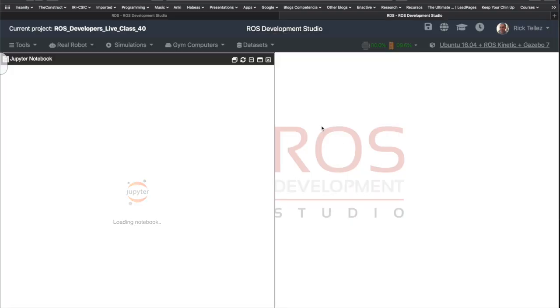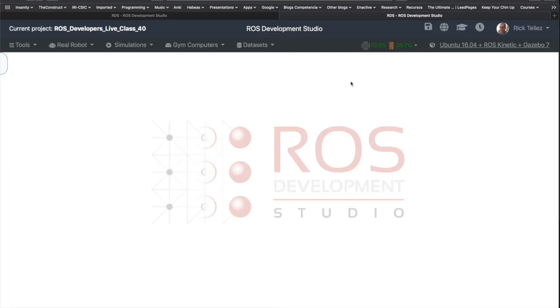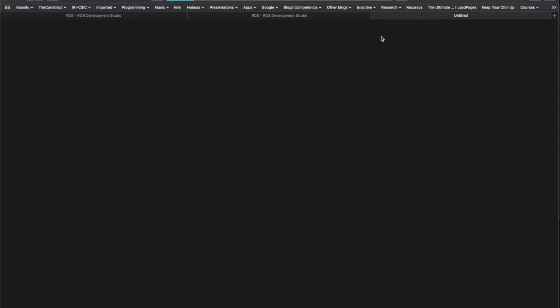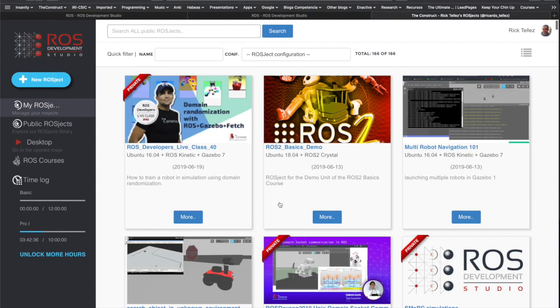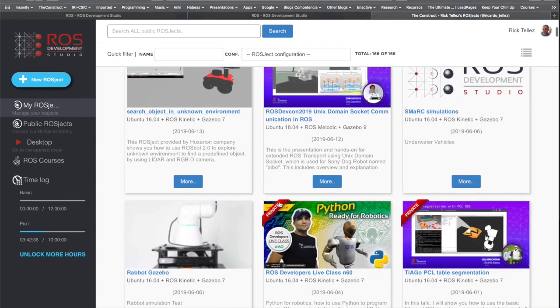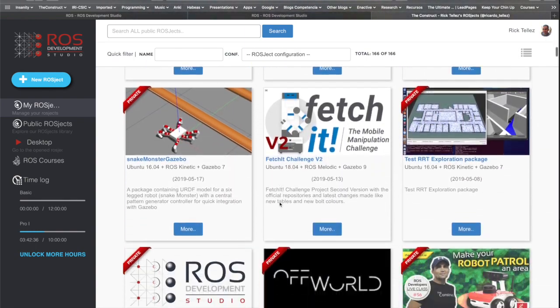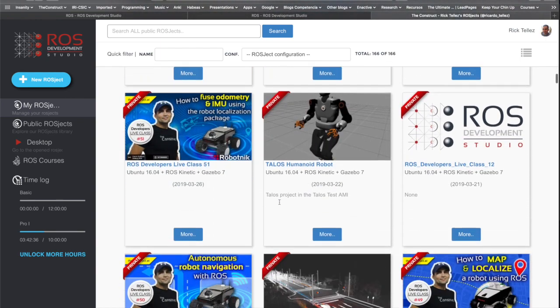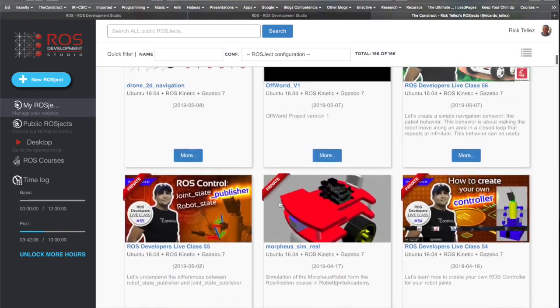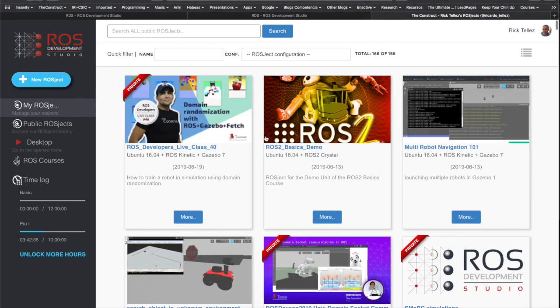And then here, okay, I was preparing some stuff for the presentation. Let me go to this link here inside the ROS Development Studio. What we have is a lot of Rosjects that we have created. Some of them are for my live classes, or from experiments. Many Rosjects are here, and this platform is already online. You can access it and get Rosjects that are already available. You can search for all the public Rosjects that are here, and you can see that there are more than 4,000 Rosjects available.